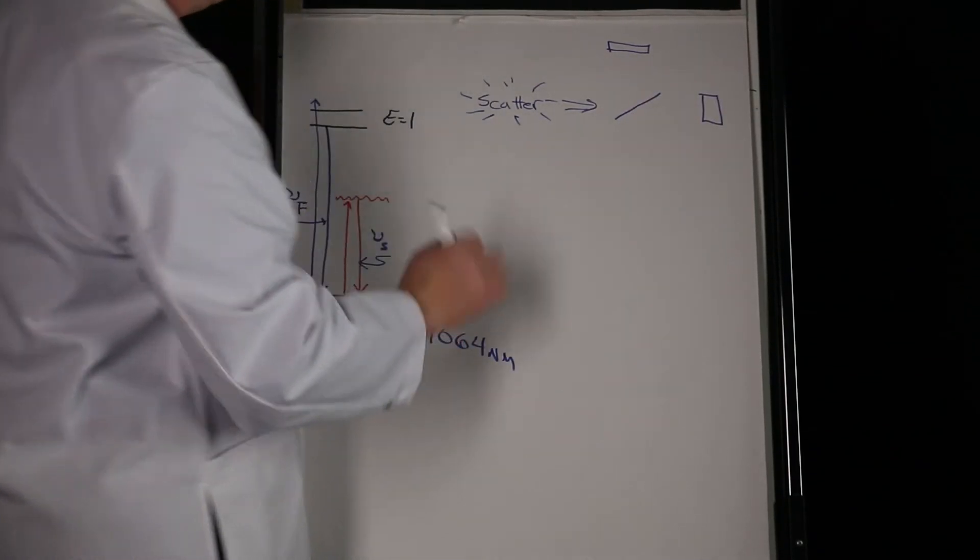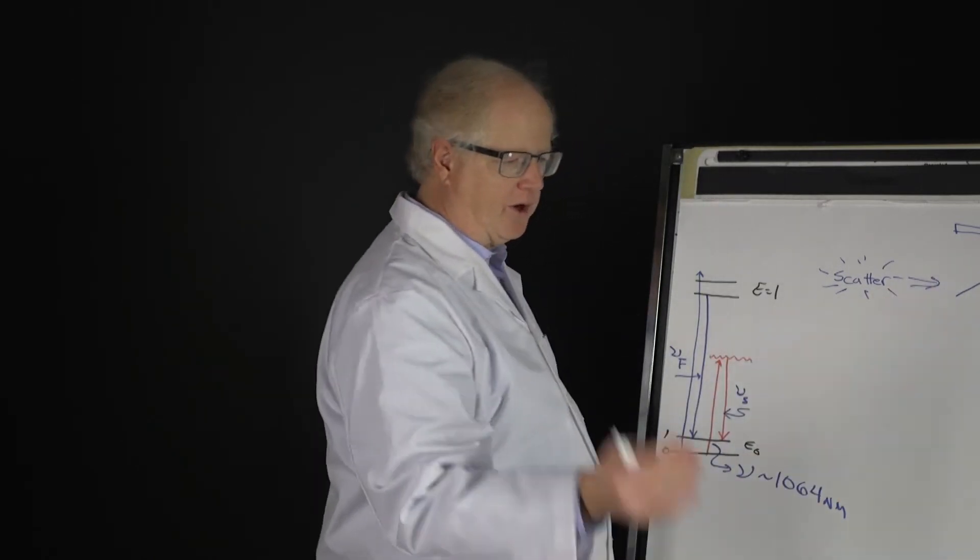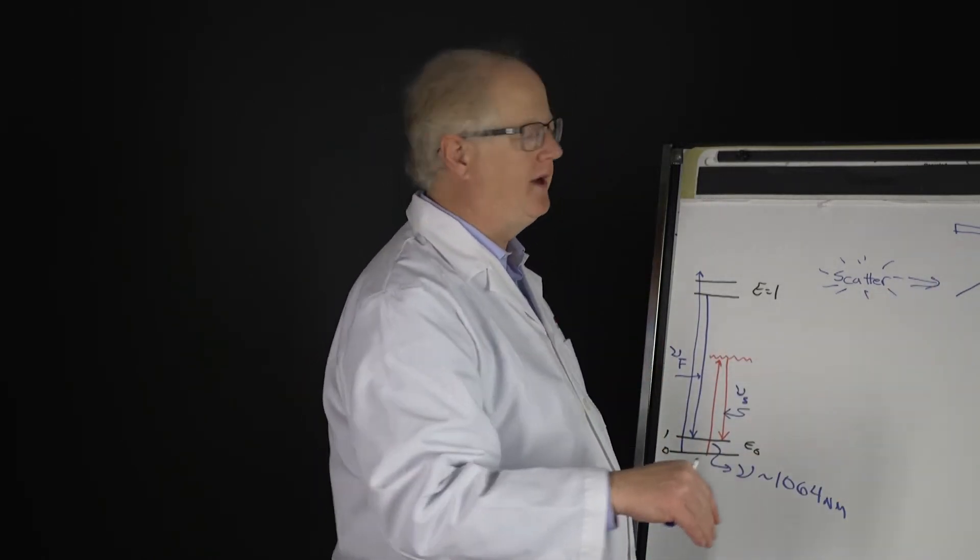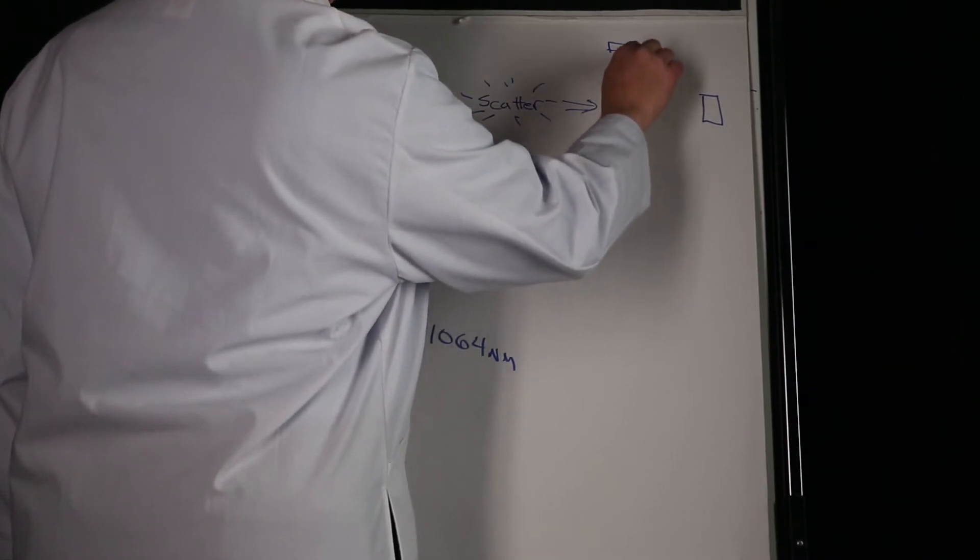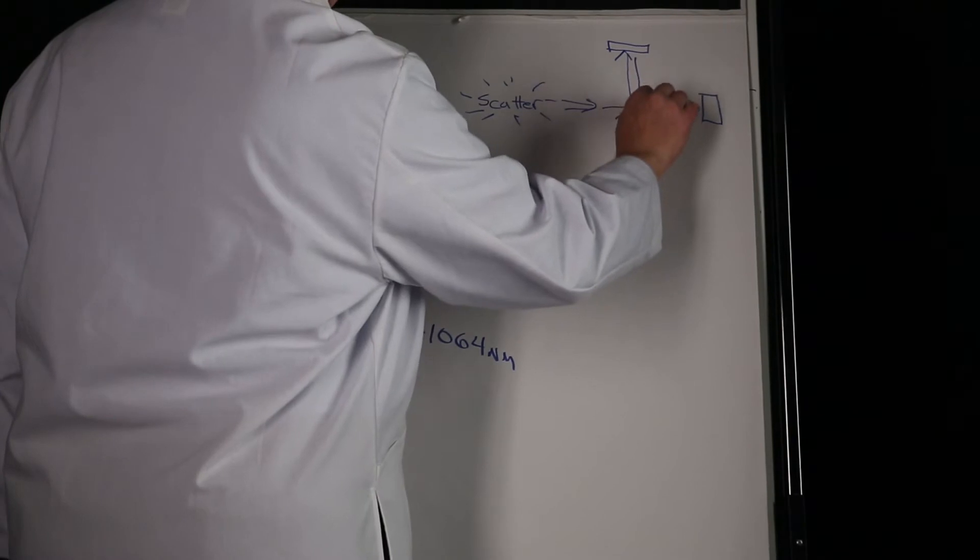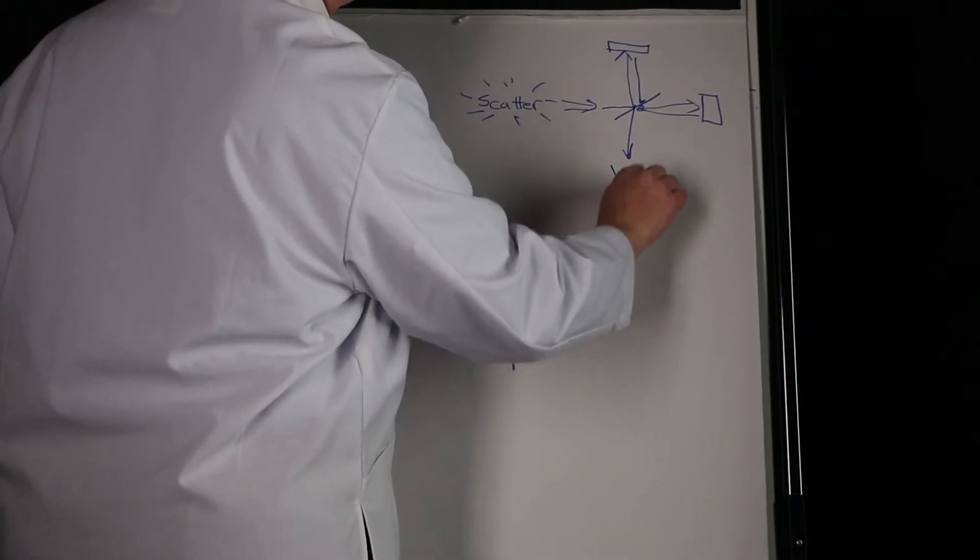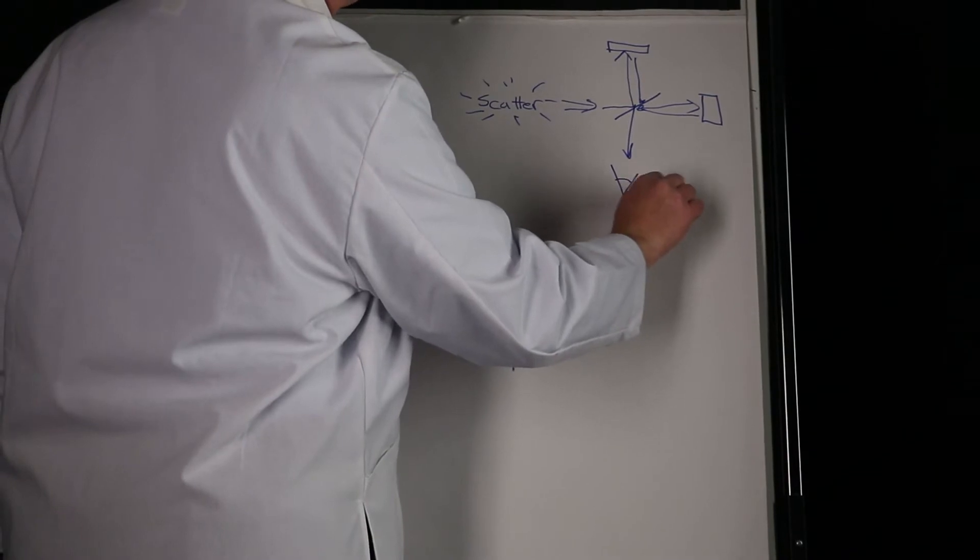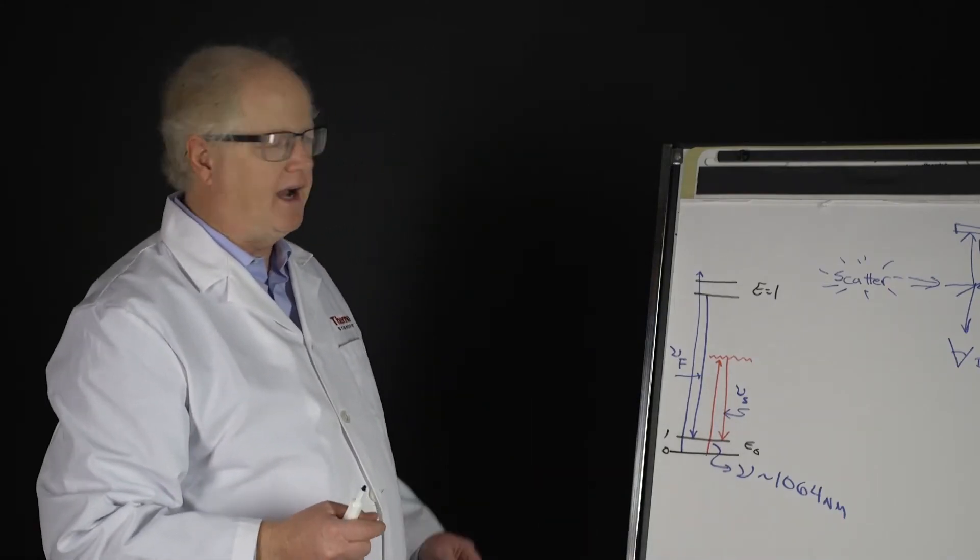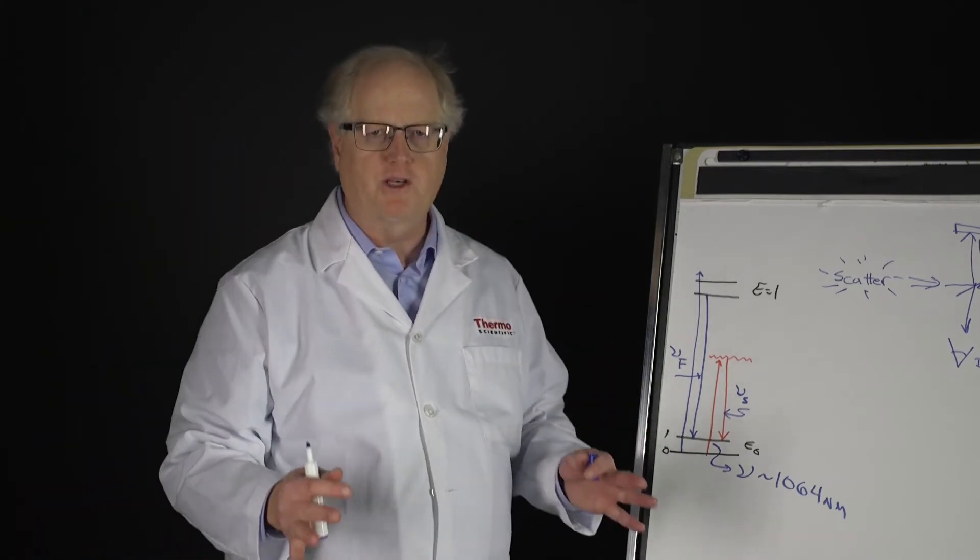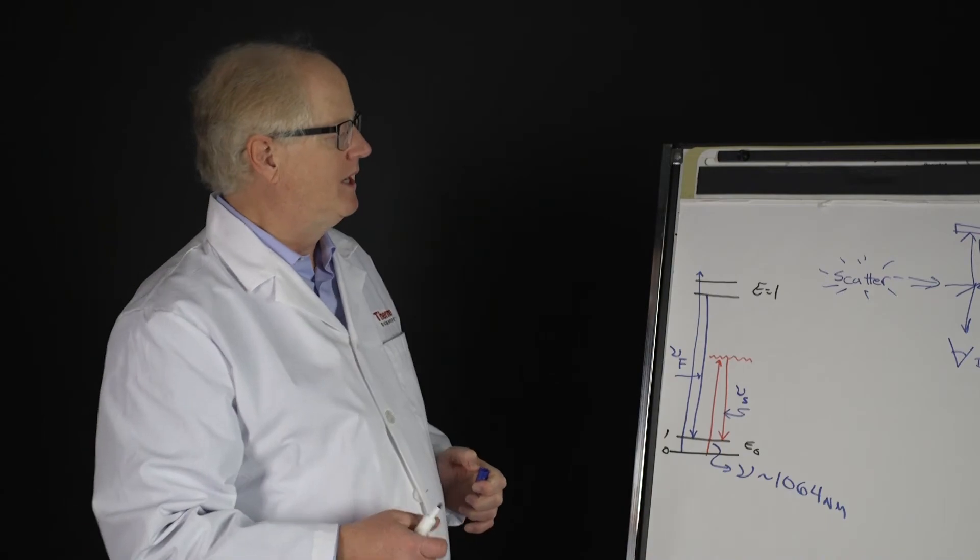I'm not going to go into the functioning of a Fourier transform infrared - there are other videos in this page that show that over in the FTIR Academy. But what we have here: the beam splitter, the light recombines, and then it goes off to a detector. So you've got a very simple looking spectrometer - you put it right in the sample compartment, you run the samples, the Raman scatter comes off, you collect it using the detector.